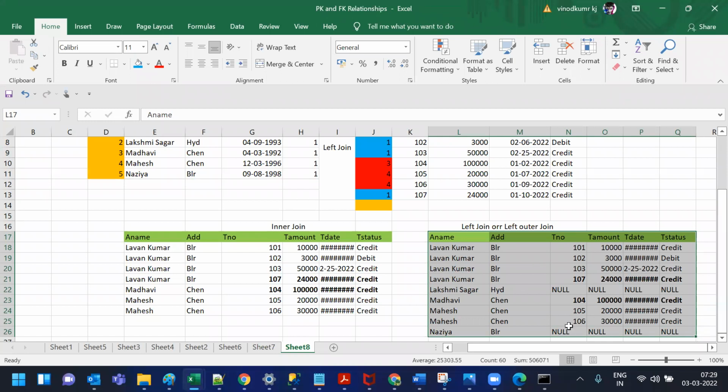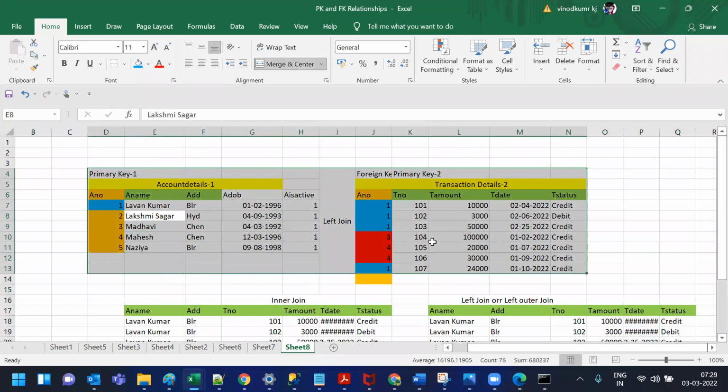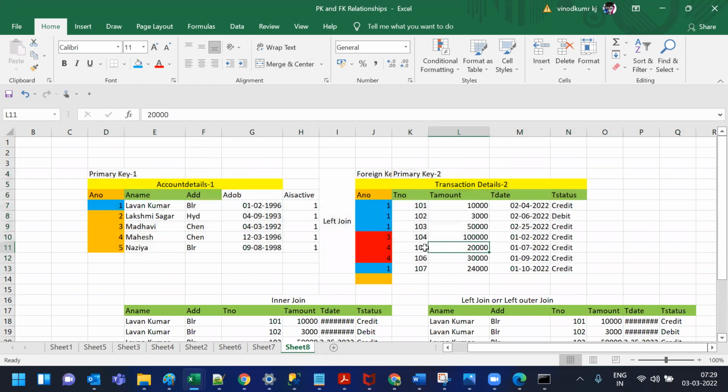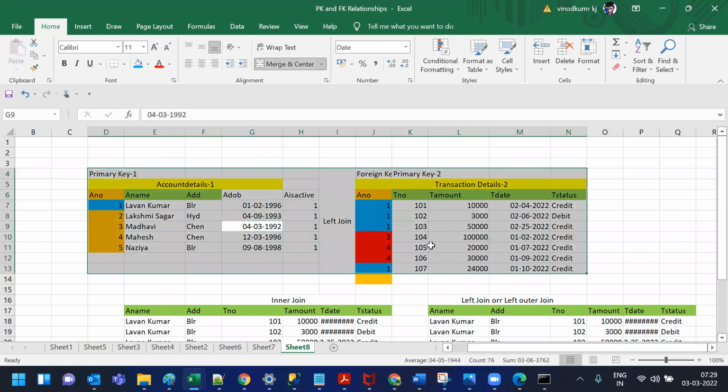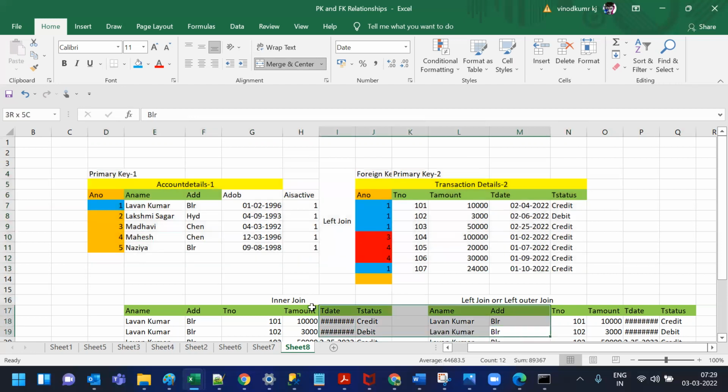So this is the temporary result set we are getting, but the underlying base table has this information only. That's where your SQL queries come in. Based upon the client requirement, we'll write the queries, bring the data and show it to them, and whatever we show won't affect the main tables.